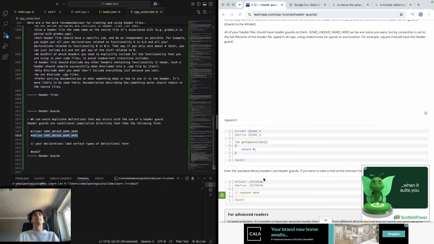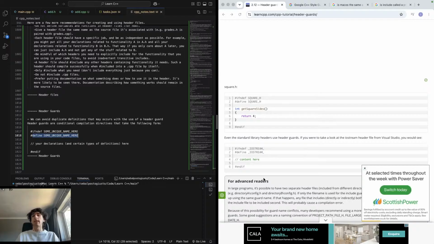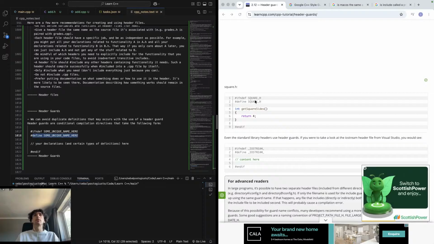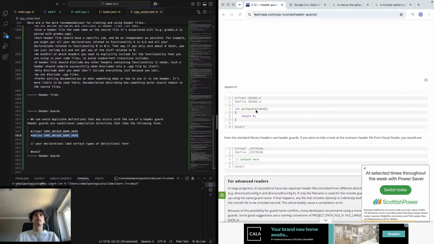So here you would do #ifndef SQUARE_H, #define SQUARE_H, and then the get squares function, and then you end if.